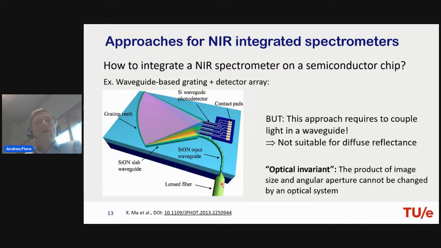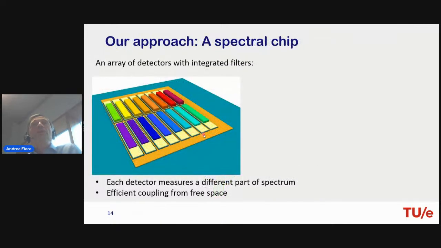So for that reason, although we started working with this kind of approach, at some point we switched to something different. And what we did was to just integrate on a chip an array of detectors where each detector would measure a different part of the spectrum. And this is actually, as you see, very similar to the idea of the cone cells, right? The separate cone cells measure bands. And to some extent similar to the idea of an RGB camera, but then expanded to 16 pixels with a much higher resolution and in the near infrared.